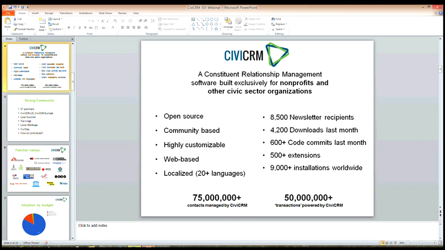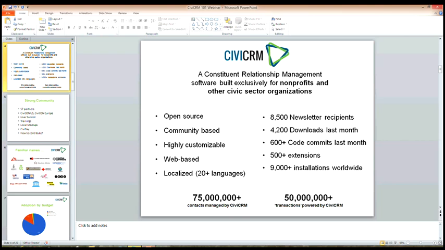There are also local meetups. In your own city, if you search on Meetup, you can find a CiviCRM meetup, and that will be the opportunity for you to meet with existing end users. One of the biggest meetups is CiviDay. CiviDay usually happens at the end of January, and the idea of CiviDay is that on the same day, more than 30 cities host a meetup. It can be just a 2-hour meetup, or it can be an all-day meetup, but it's all happening on the same day everywhere in the world.